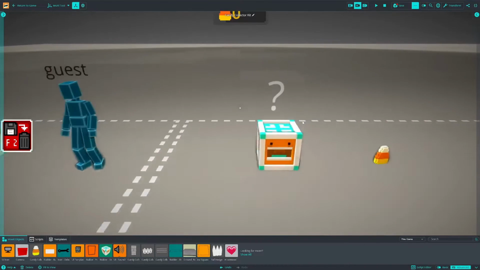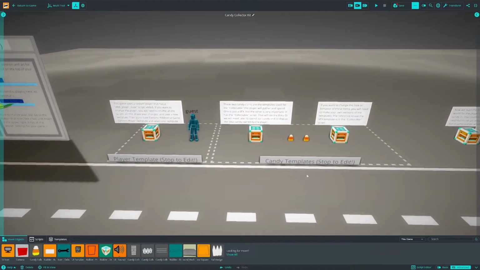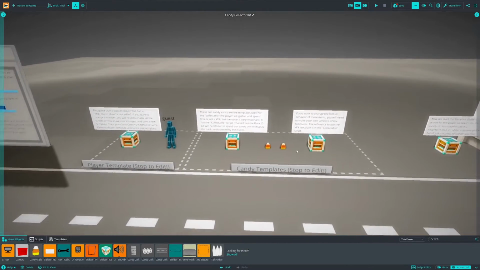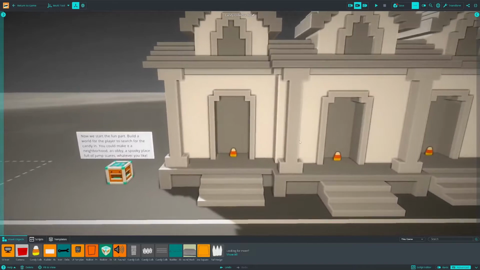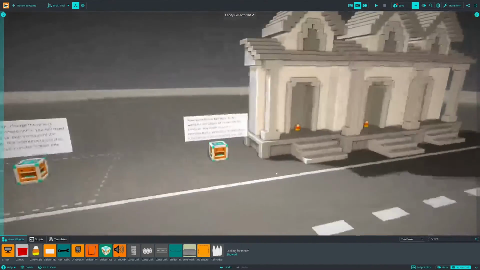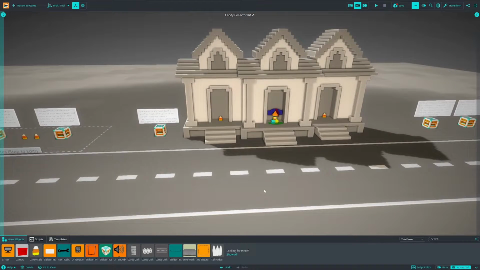Back in the kit, we have some example templates here. We can see them all if we hit stop, and there's some text explanations of what these are, but you don't need to change them. They're just here for more advanced users who really want to poke around and understand how things work. The only one you really need is this candy right here, and I've copied it 3 times and laid it out, and you just need to put those all over your level so that the player can collect them. So I'll demonstrate that right now.